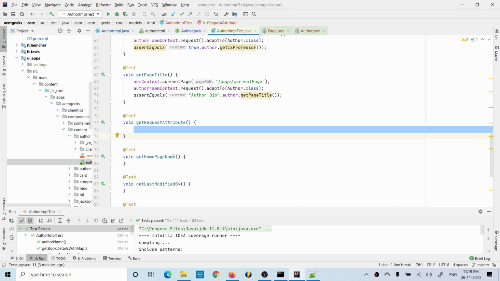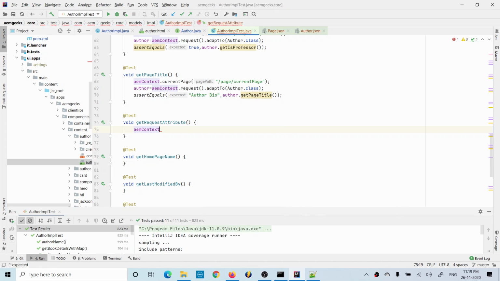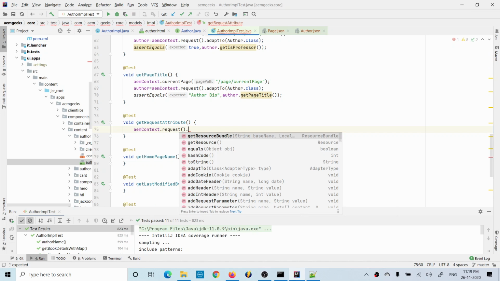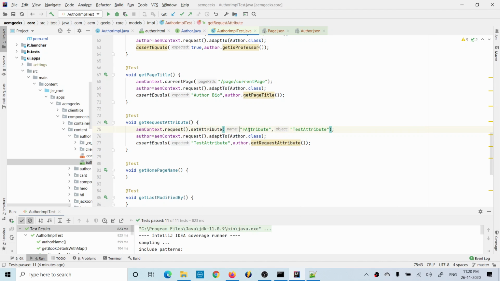So what I'm saying here is, I need to set a request attribute inside my AEM context. Whatever you're testing should be done with AEM context, and on its request there should be a setAttribute, and what was the name of that attribute? rAttribute, and you can give any value you want to test. So you added that. I added an attribute called request attribute, and I gave it a value. This is in the context, and in the same way I return this interface, and now I'm testing. What am I expecting? The test attribute.